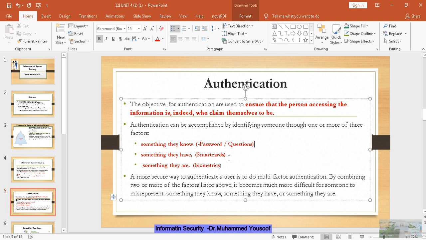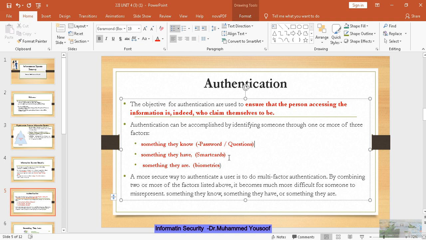So now what happens if the fingerprint does not match? That means you are not authenticated. You are not the right person who claims that this is Muhammad Yusuf or this is Abdullah who wants to access and go out of the country. So the system will not allow you to complete the process, and the police will call you, come, they will check the card again manually in this case. You understand the idea? So these are the three ways by which an information system can allow the user to gain access. First one is username and password.